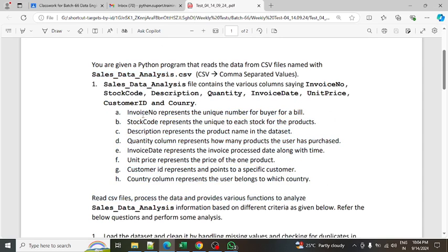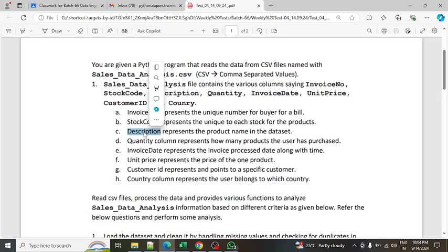The first column is the invoice number. This column represents the invoice number of the buyers for a bill. The next column is the stock code. This column represents the stock the products belong to, from which stock it is.